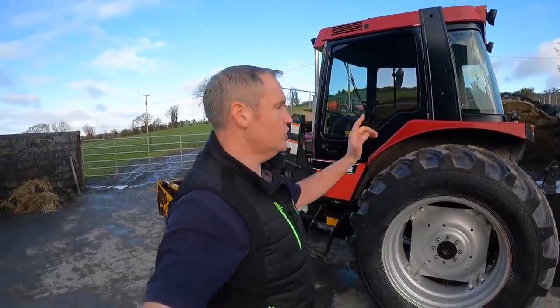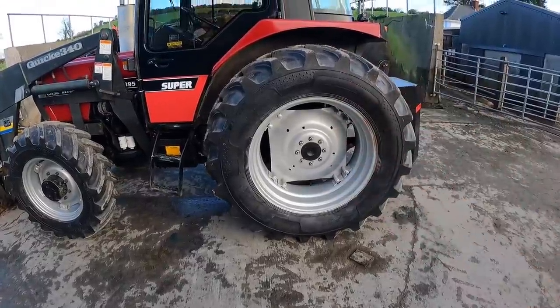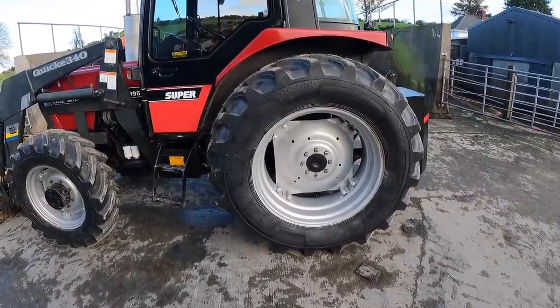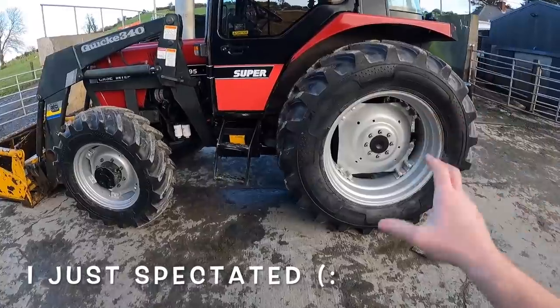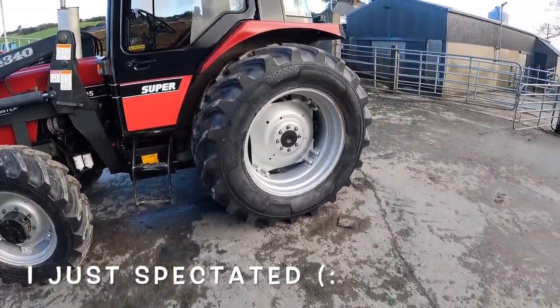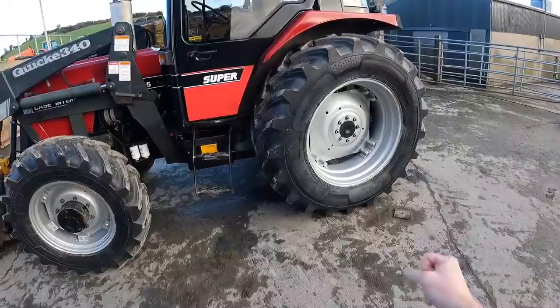So we put these back tyres on as tubeless. This time those tubes, they're over there against the wall somewhere, that was in the old ones, because the old tyres obviously were well worn. The rims actually weren't too bad on the back of these. The tyres came off quite easy. They're quite clean, so we cleaned them down and went with them as tubeless. And here we are tomorrow morning, they haven't gone down, so it's all good so far.